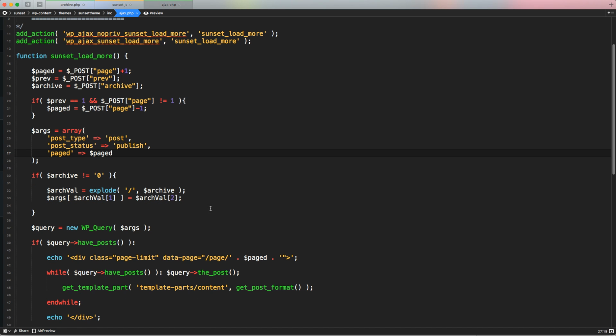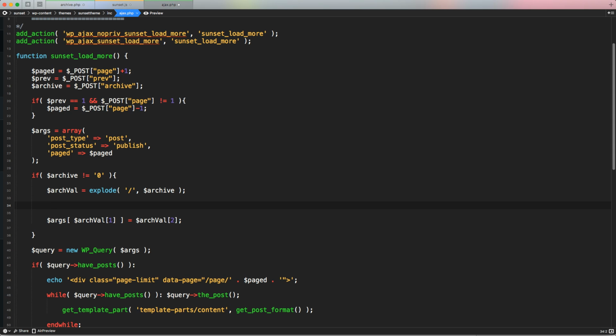So let's update this. We have to do another check. Let's simply use an inline if statement to define a variable called type, for example. Type is going to be equal to an inline if statement. So if the archive val is identical to category, question mark, we have to update this variable to be category underscore name. Otherwise, if it's not category, let's maintain this arc_val because we have to maintain the tag or author variable type. So now we can use this type inside the arguments instead of this arc_val 1. And that's it. Now it should work, hopefully.